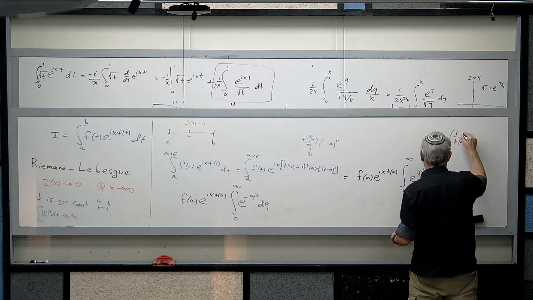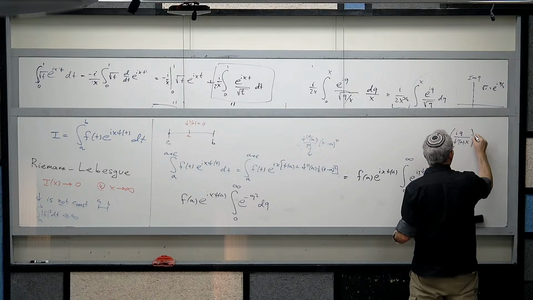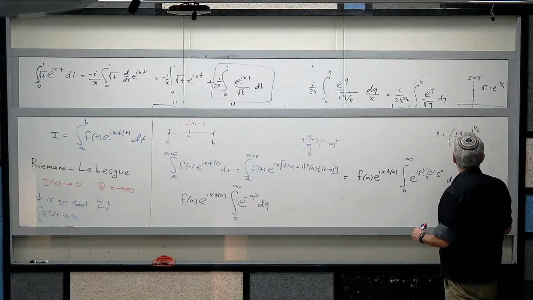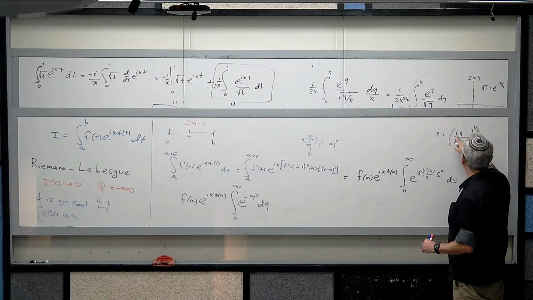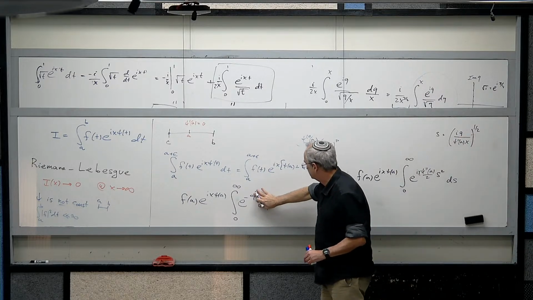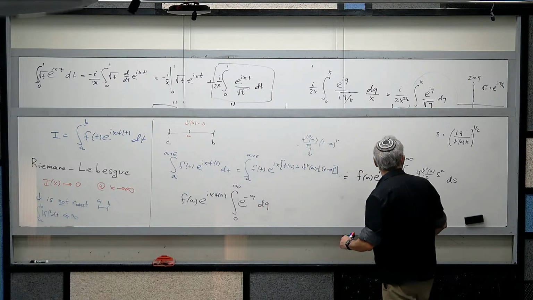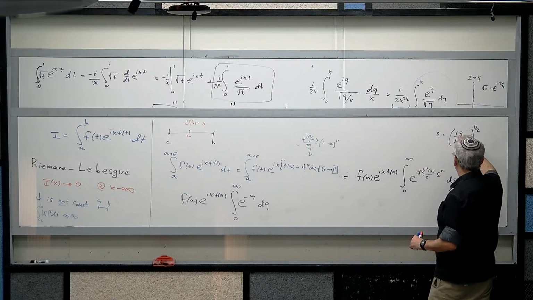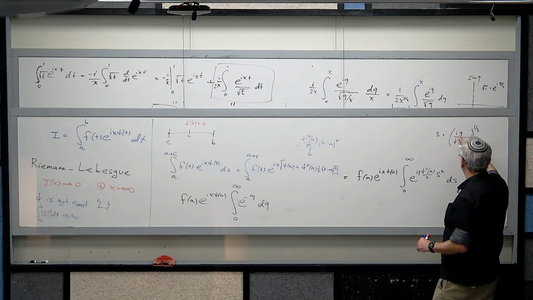Times x, times q, what else, to the power of 1/2. Right, so s squared will kill everything except that I have e to the minus q. No, why minus? You have i inside the exponent, so this term doesn't cancel that. E to the i, this times s squared. S squared has another i squared.